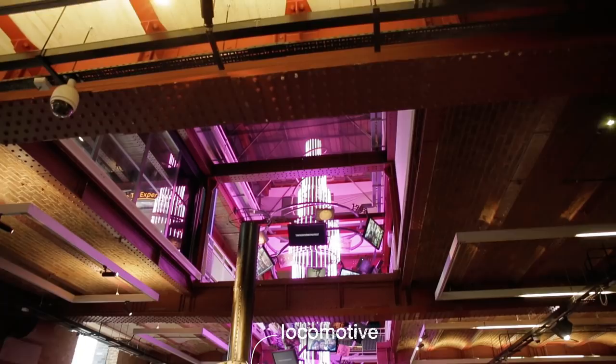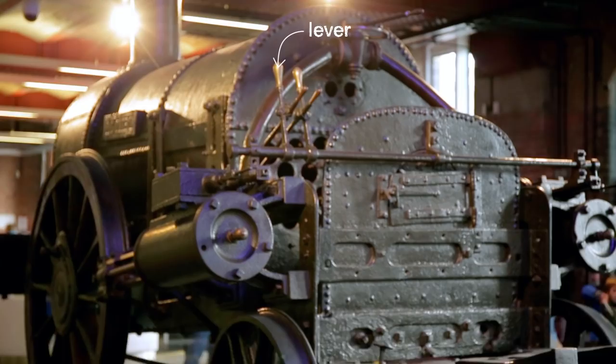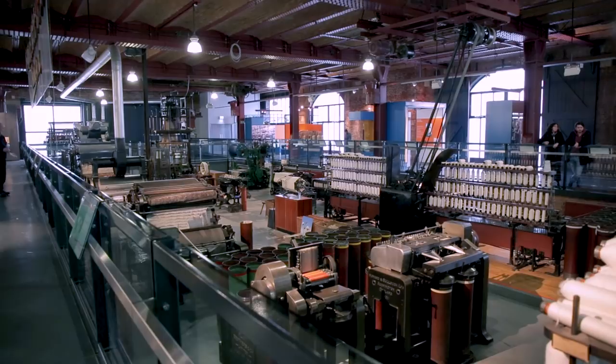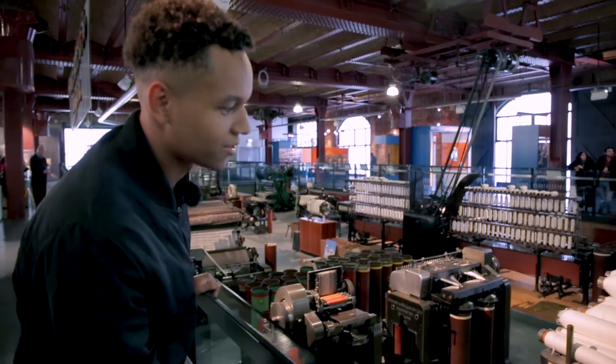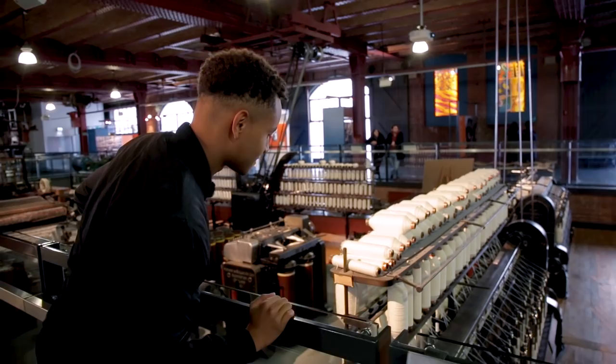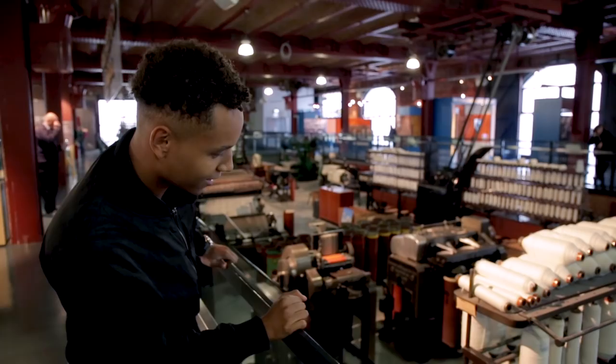Let's go check it out. So this is the world's first locomotive. It's called the Rocket and this is the one that proved that the locomotive was a reliable way to transport people between cities. The first intercity rail was between Manchester and Liverpool. We've essentially got a whole factory here with all sorts of exciting machines. Look at all the detail on all of these ones with the threads going from different points on the machine. I can only imagine what it was like to create the first one.